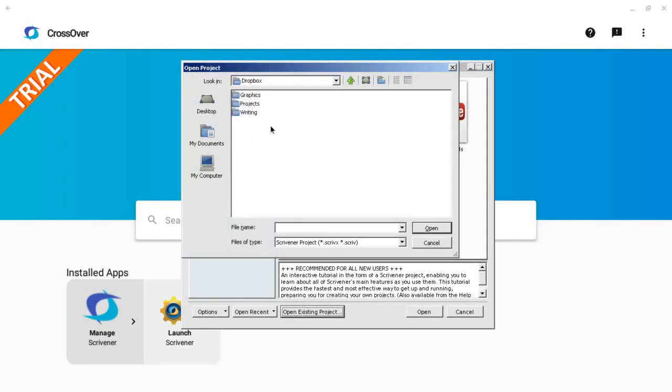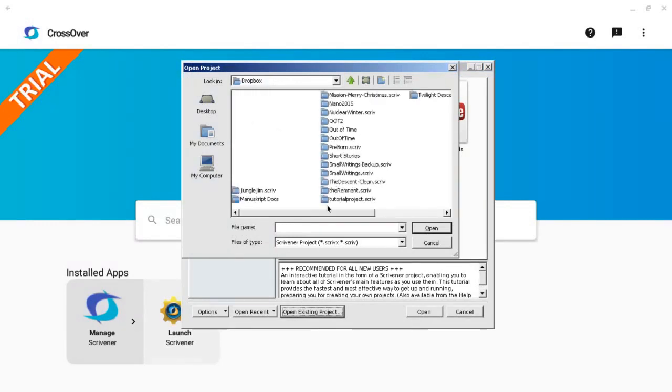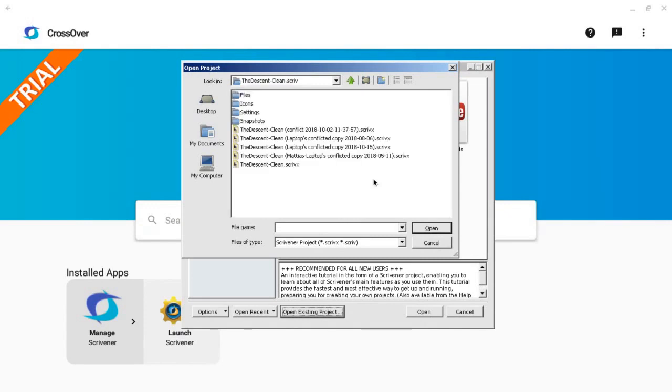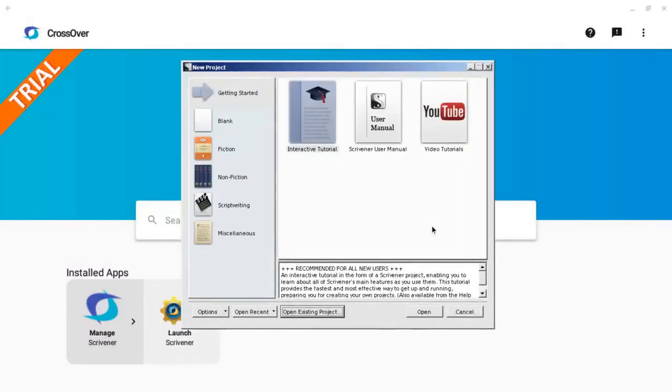And there's a second part to this that I'll cover in a second video, on how to synchronize your Scrivener projects between computers. If you have a Chromebook, you know that the Chromebook has Dropbox support in a way, but it doesn't extend very well to the Android side of things.